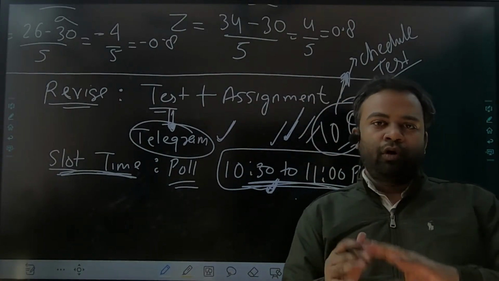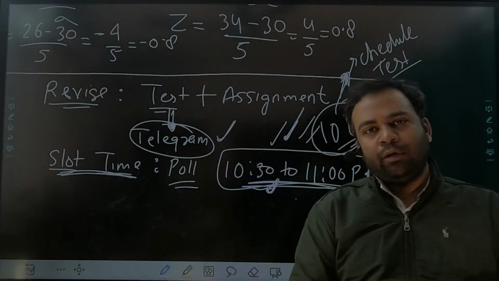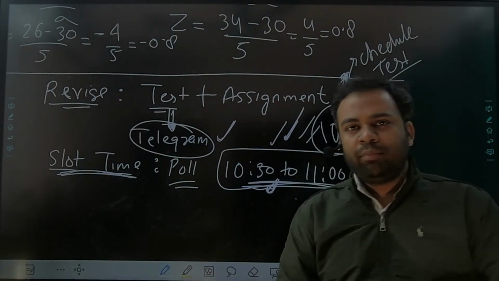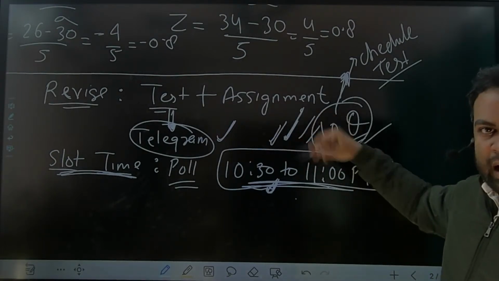So I can understand how many people are able to clear that question and at what speed they are solving it, because time and everything will be counted from there, right? Once you have done this question, after 2-3 minutes I will send one more question, right? I'll also be on the live.